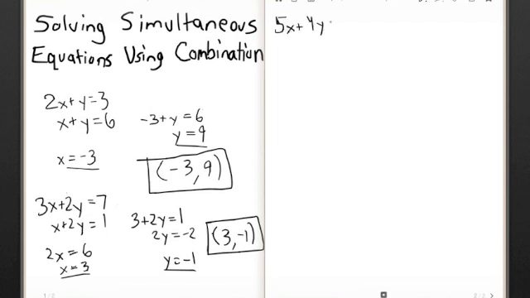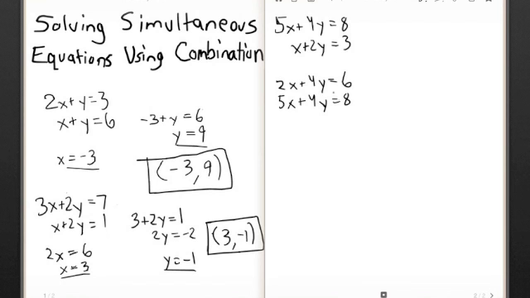But here we're going to add in another element. Now we don't have anything that's the same in these two equations. But look here, we have a 4y and a 2y. So what if we just multiply this entire second equation by 2? Then we'll have a 4y in both. So we'll end up with 2x plus 4y equals 6. We multiply everything by 2. So let's copy back down the first equation now, so they're right next to each other.